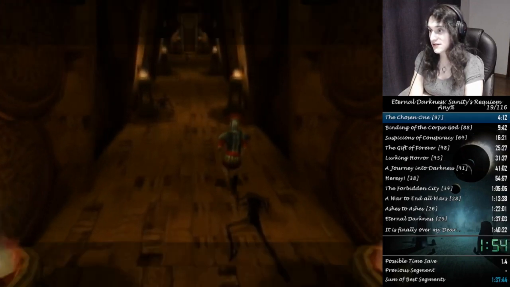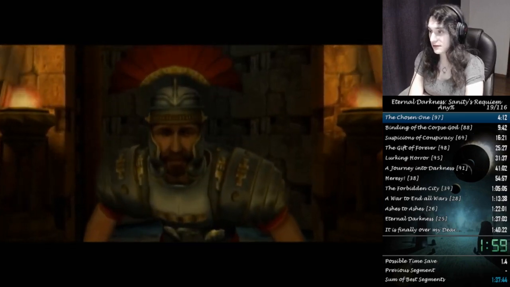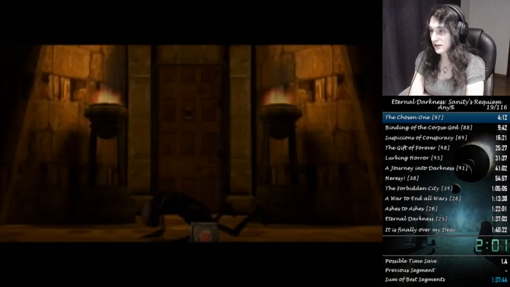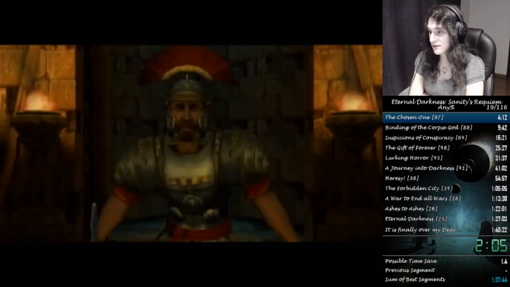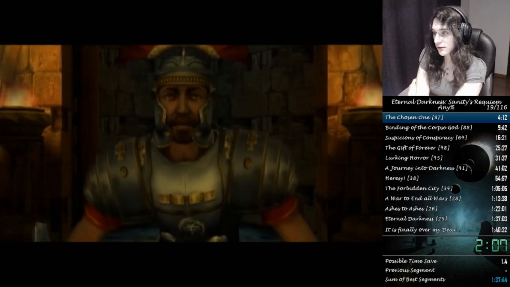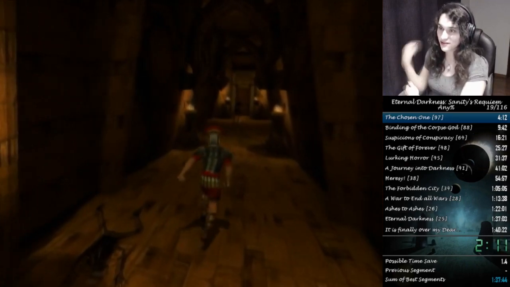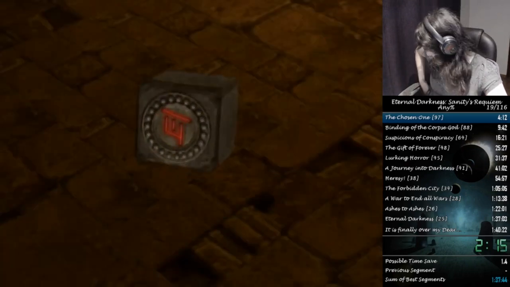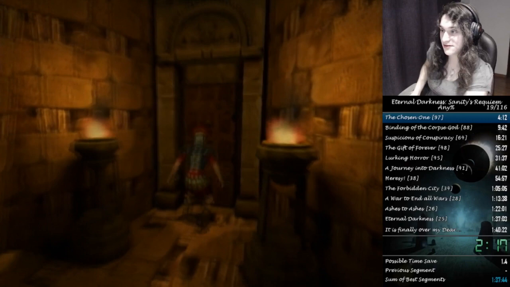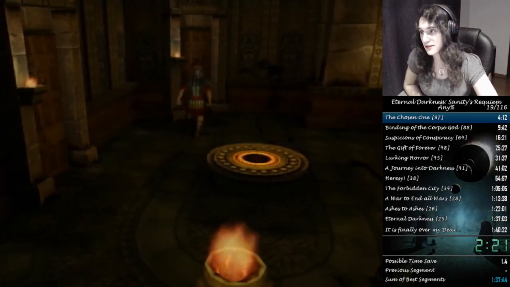So Pius, at this point for me, Pius and Elia, I go kind of autopilot, because I know the strats very well, and it's really just I played them so many times. It's really just that, more than anything else. And fair enough, Pius is kinda easy. Definitely the easiest chapter.